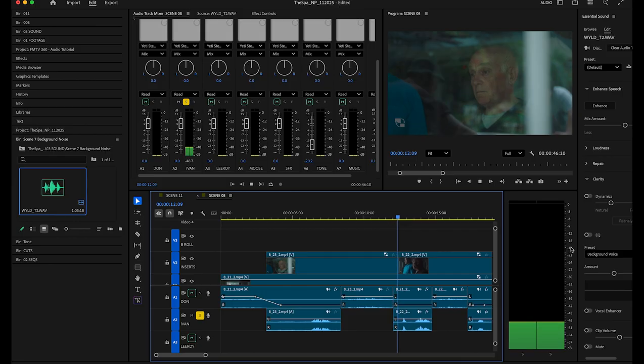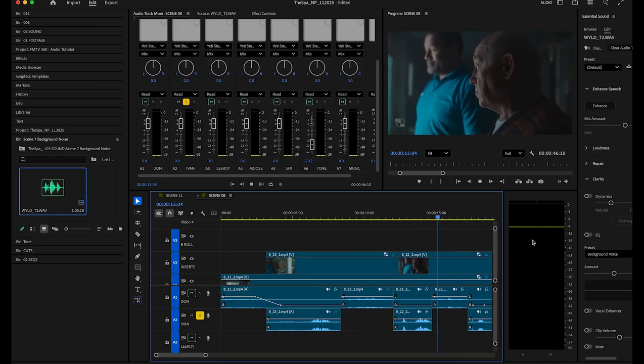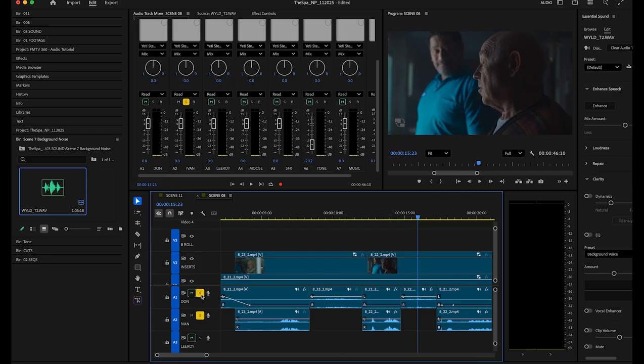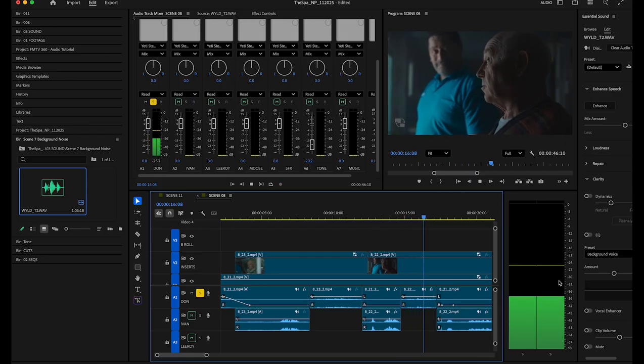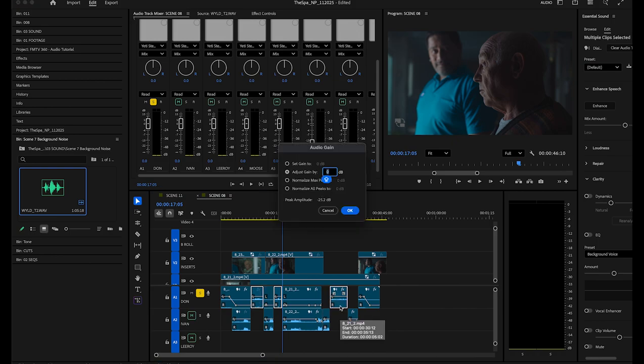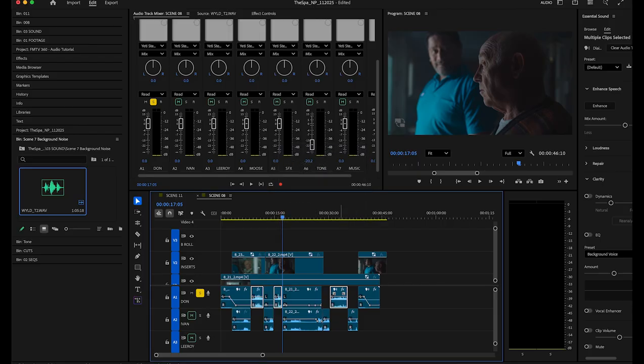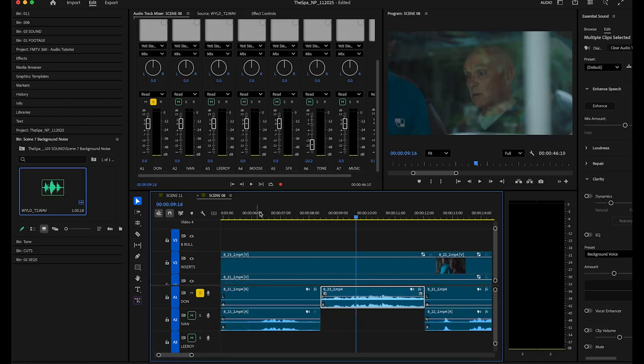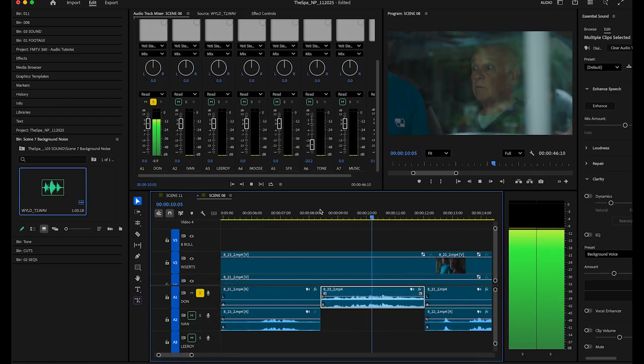And then -9, right? But if we come back to Don, listen to him. Okay, so consistently he is way too low. Let's hold down shift. I'm going to add gain to this. I need to adjust the gain on him. We were at -30. He needs to be about -9, so that's about 20.